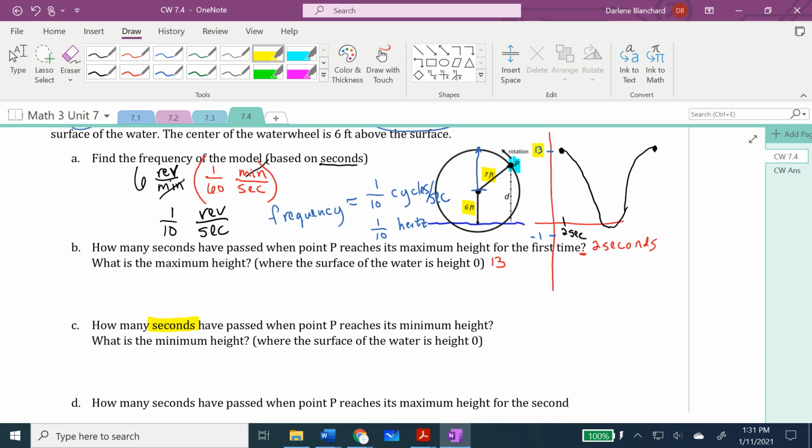And the minimum height is -1. How do you know it goes to -1 under 0? And yeah, Lucas is answering it right there. It's the issue of the radius being 7 feet and the center of the wheel is located 6 feet above the water. There are probably better ways that this could have in words been presented. Okay, so what gets you to saying that it takes 7 seconds to get to a minimum height?